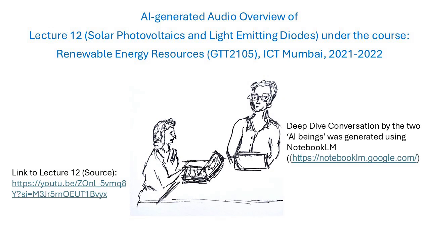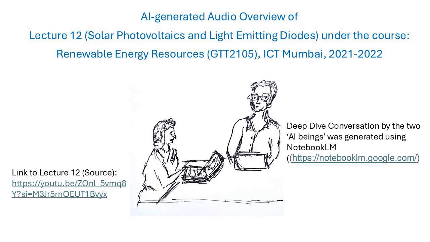Okay, so we've covered the fascinating journey of solar PV pretty thoroughly. Now, towards the end of Lecture 12, the discussion also touches upon a related technology, the light-emitting diode, or LED. How does that fit into this overall picture? It fits very neatly, actually. In essence, LEDs are like the reverse of photovoltaic cells. Reverse? How so? While PV cells take light and convert it into electricity, LEDs take electricity and convert it into light.